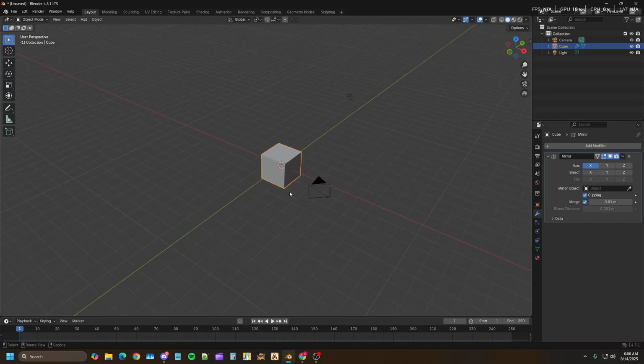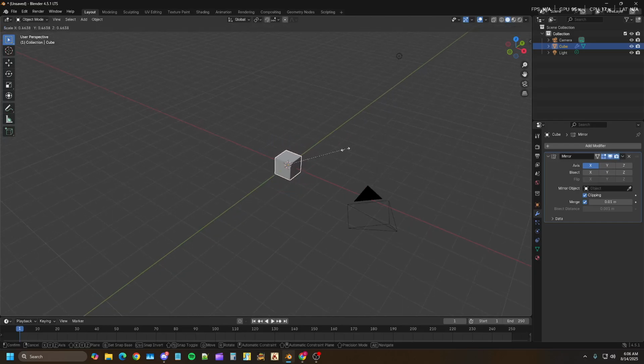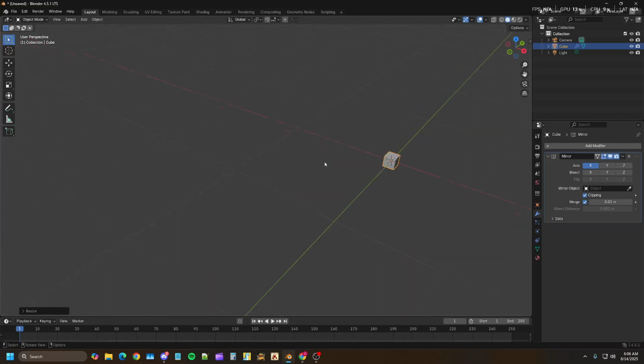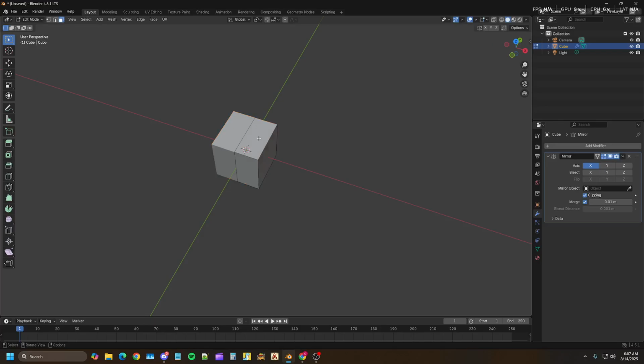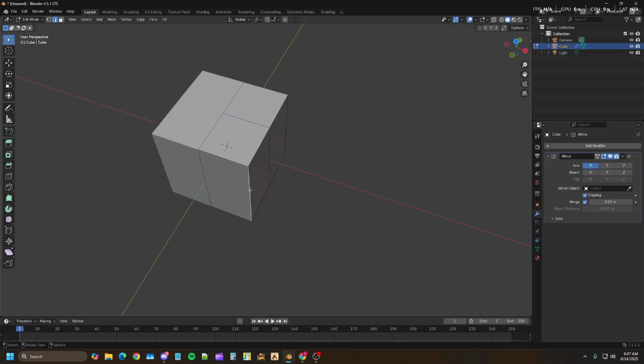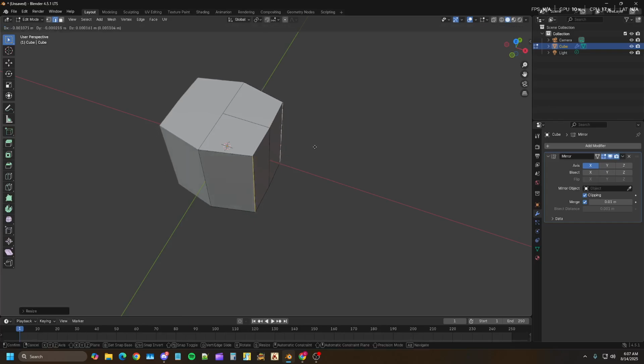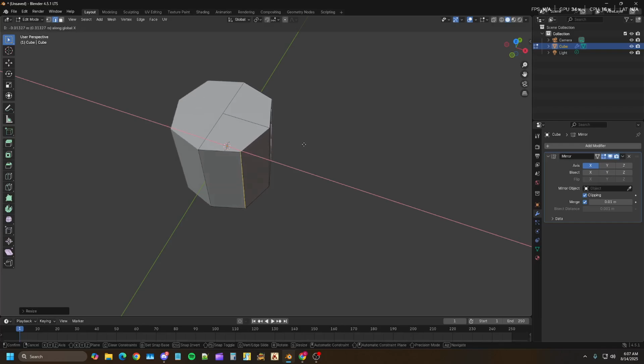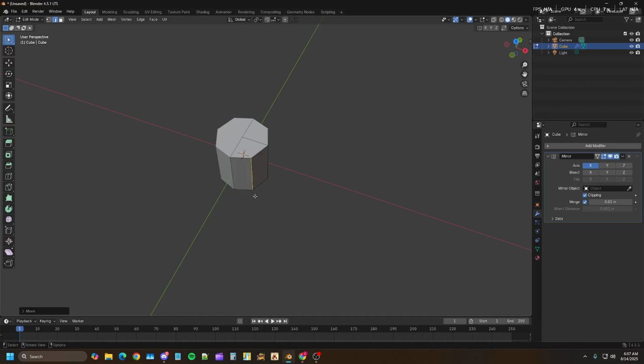With that done, I'm going to go ahead and scale this. And we're going to go 0.05. There we go. And that should bring that down to about the size that I want, right around 2 inches or so. And then we get into there. I'm going to put a loop cut there. And just like the other day, we're going to scale these on the Y and then drag them in on X to kind of give it that nice round shape.